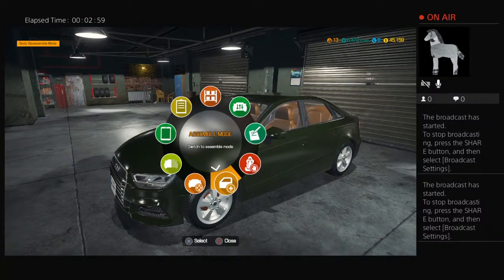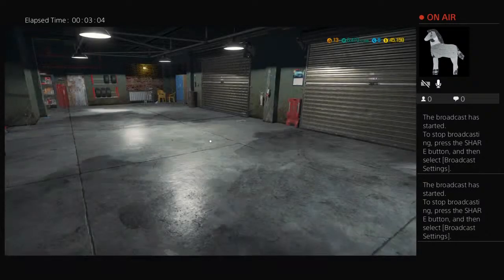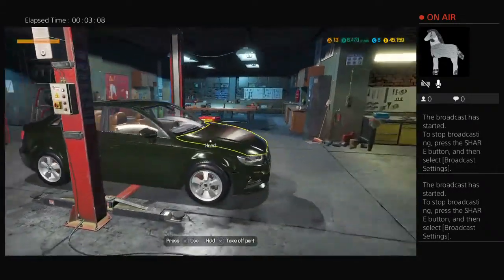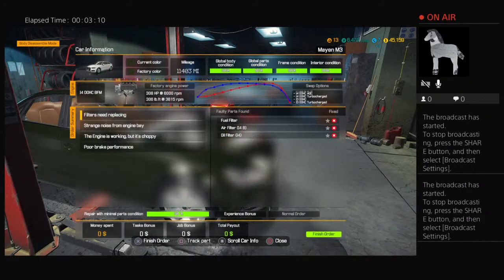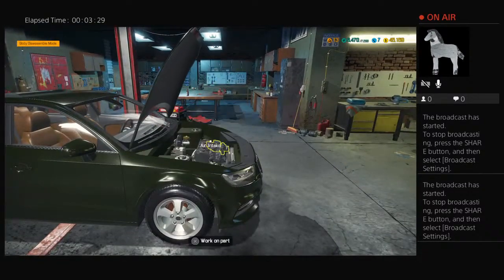Alright, let's get it on the lift, shall we? So before we lift it up and drain the oil, let's just take another look at the car status. Oil filter, so yeah, we're going to lift it up and drain the oil. We'll get strange engine noises. The engine is working, but it's choppy. Well, then why wouldn't it start? And brakes. So it's a little bit of everything, which is not great.